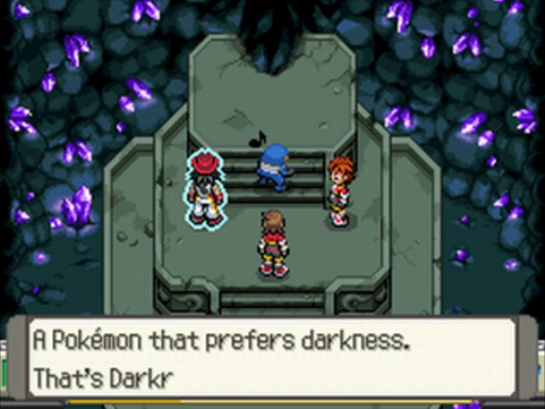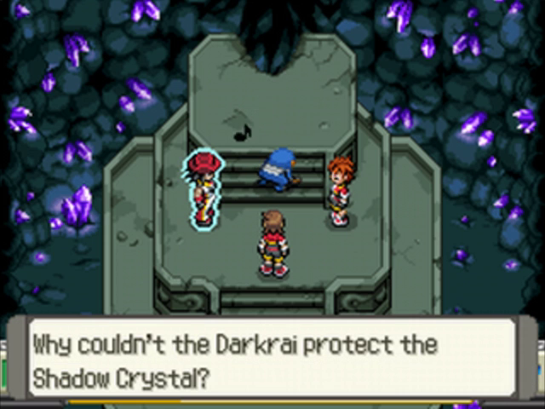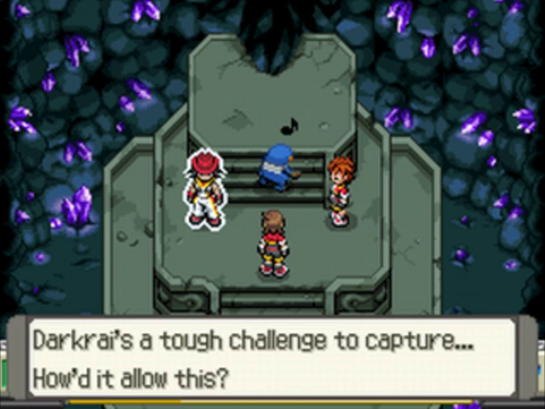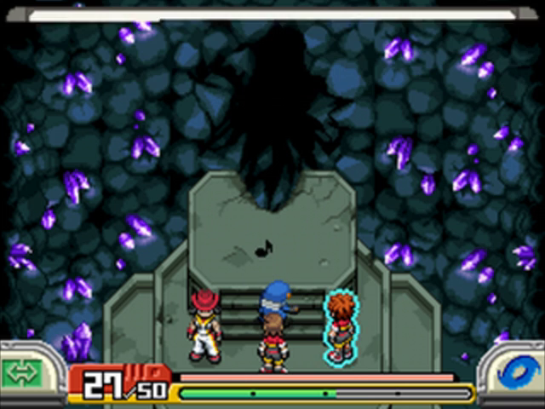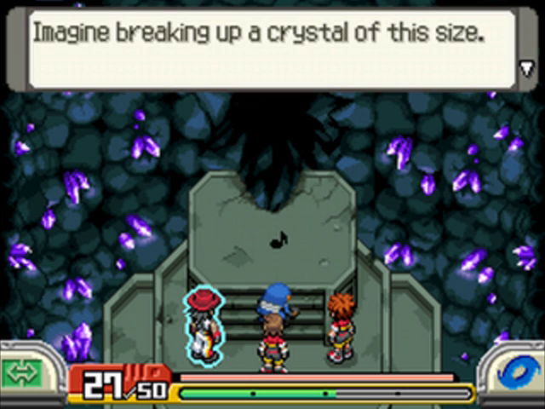But what's happened to the Darkrai? Who defeated the Darkrai? Who could have had the power to stop a Darkrai? Why couldn't it protect the crystal? We don't actually know the answer to that right now, but something's happened to Darkrai, something's happened to the Shadow Crystal, and all we know is that Team Dimsun's probably behind it. So, what are we going to do?